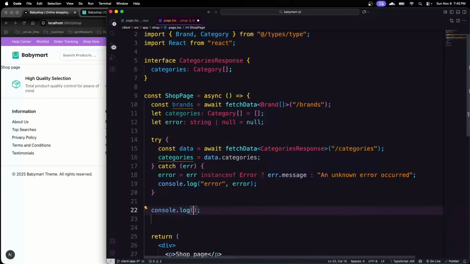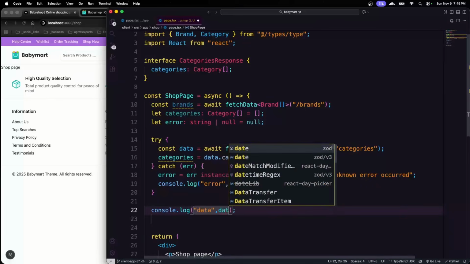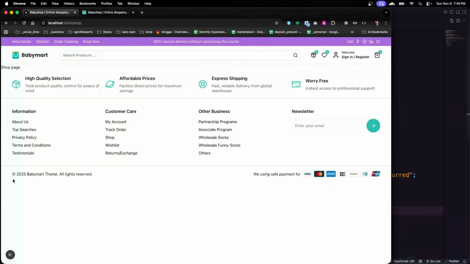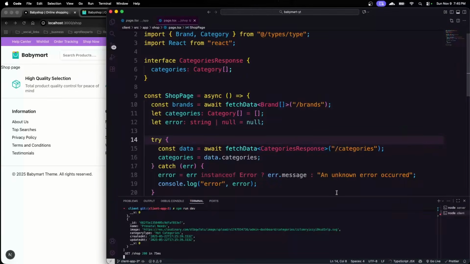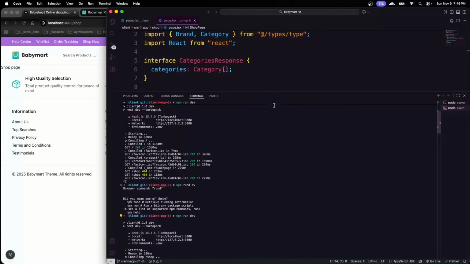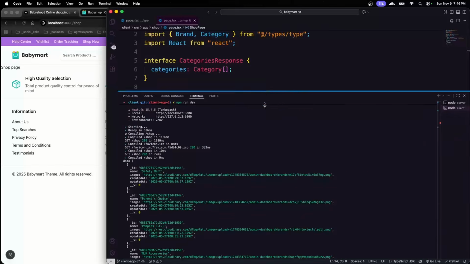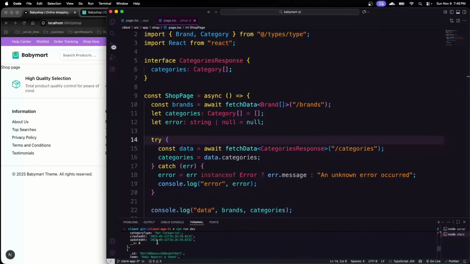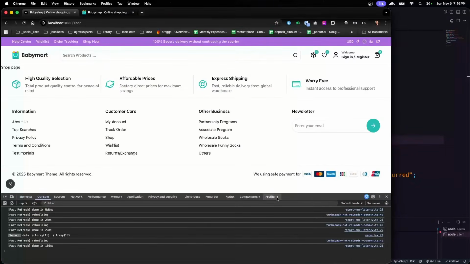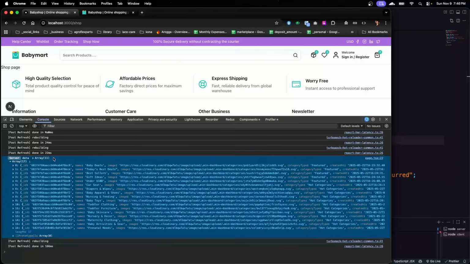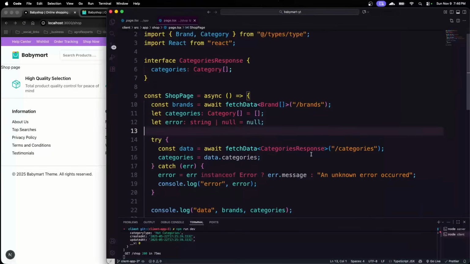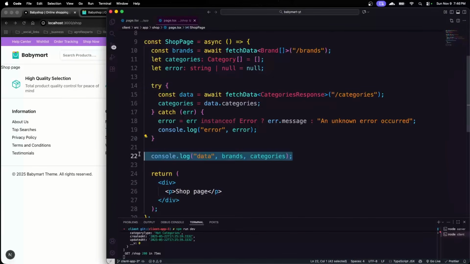So what I'm going to do, I'm going to log through over here. So first log should be, let's say it's going to be passing as brands, then we're going to log through the categories. If we save, as it's still the server side, we should be able to see the data in server. As you can see, we have the categories, as well as if we go back at the top, first we're going to see the brand. The best thing is to show it, I think it will probably be in the server side, in the client side rendering using this layer here. So now as you can see, we have the category of 17, we have the brand of 11. So all the data is fetched in the server side. So whenever the page is loading, that build is done.